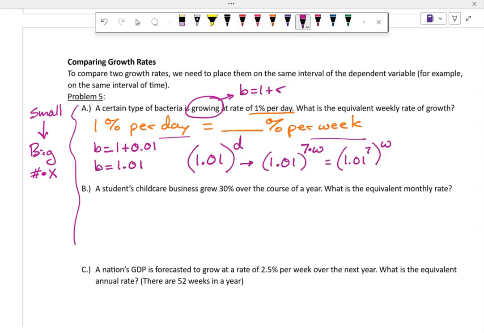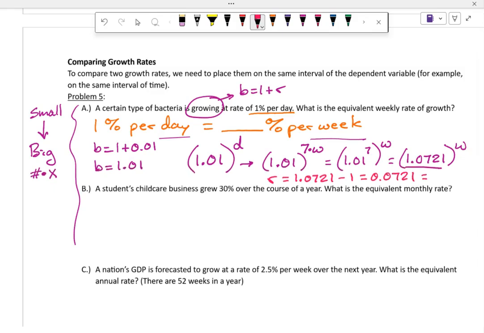Using that property. So calculator time, what is 1.01 to the 7th? Should have it already. What is it, guys? 1.0721, right? So there is our rate. But we have to adjust something real quick. So the actual rate that I want for my week, I'm going to take that 1.0721. I'm going to subtract 1, which is 0.0721.